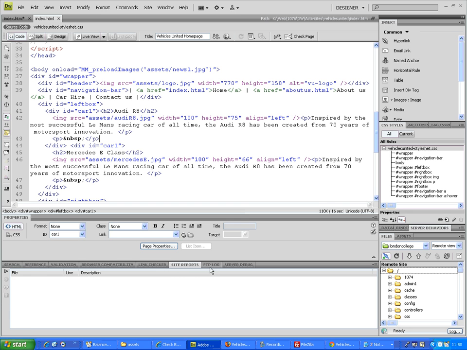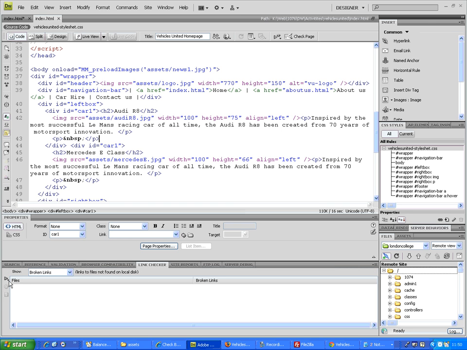Now we don't have too many hyperlinks, but if I go to the link checker, same principle. You can click on check links, for the current document or for the whole website, so you can choose. Again, you can see at the footer a tiny little bit of writing. It says 11 total links, 10 okay, 0 broken, and there's 1 external link. I can show the broken links, or I can say show me the external link from this website.